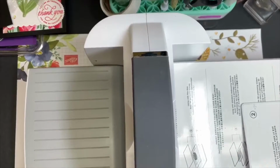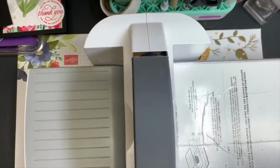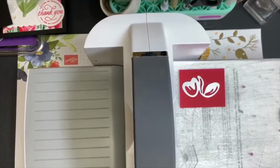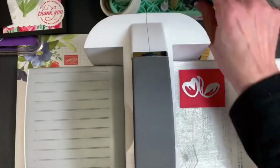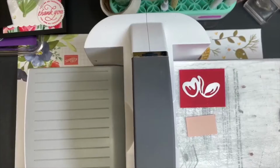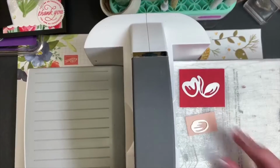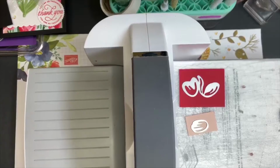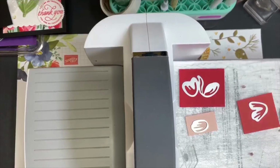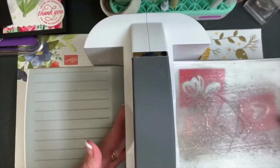All right, so these are some easy cuts for us. We've got platform 1, platform 2, a platform 3. We've got the poppies there. And I really don't need all this paper. I'm gonna need that bud. That's what I'm calling it. I don't know if that's the proper name or not. And that. So let's get those 3 items cut first.